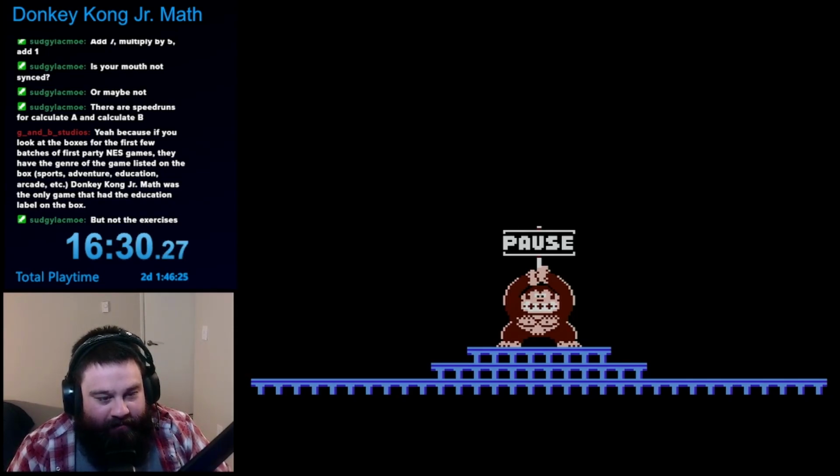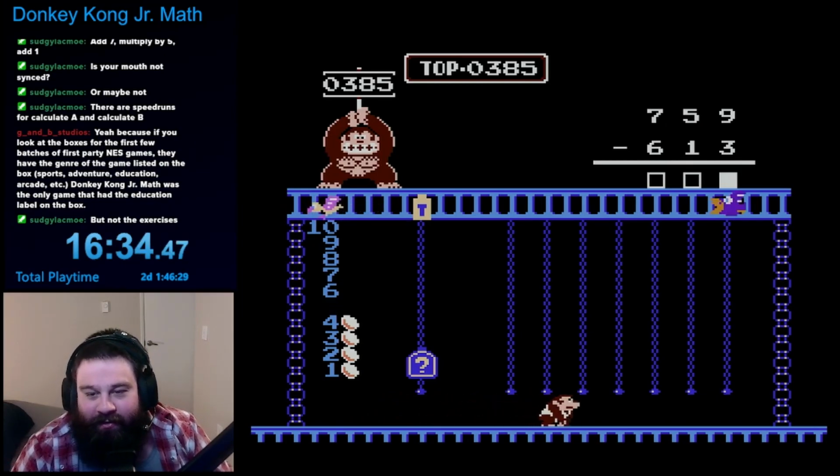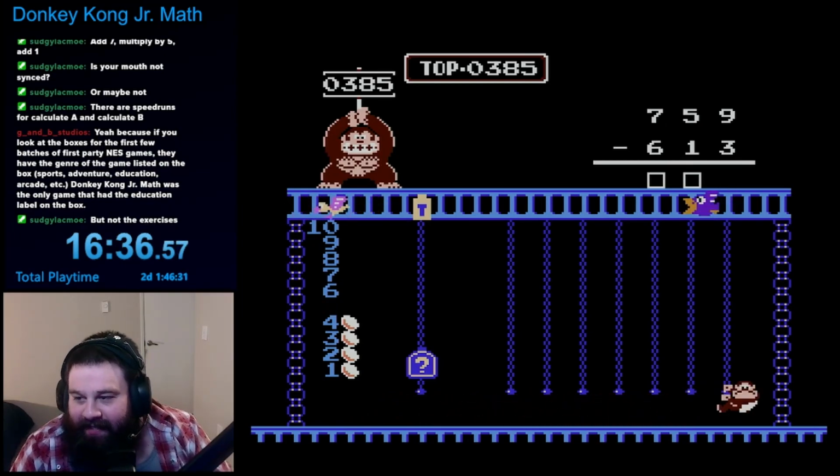There's speedruns for A and B, but none for the exercises. Interesting. So they still speedrun the 2-player mode? That's funny. I guess I could see it. It still kind of works.